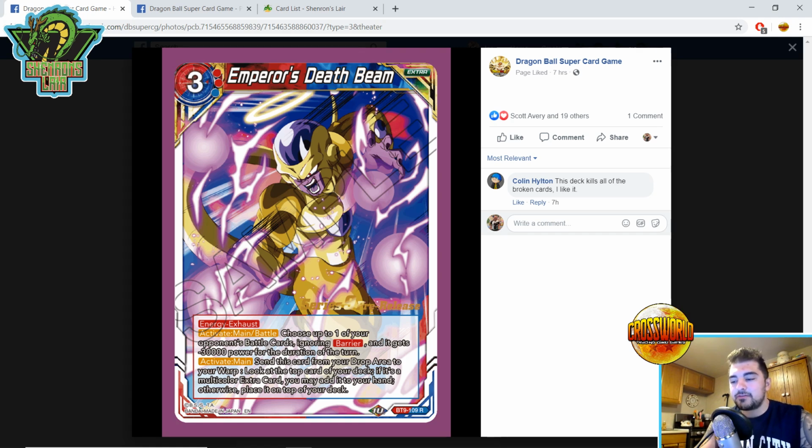Activate main, send this card from your drop area to your warp. Look at the top card of your deck. If it's a multicolor extra card, add it to your hand, otherwise place on top of your deck. The other thing with this card as well, don't forget, it's activate battle. So even for 3 energy, you can basically stop any game shot from killing you.